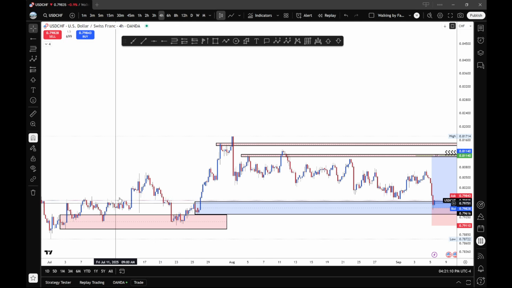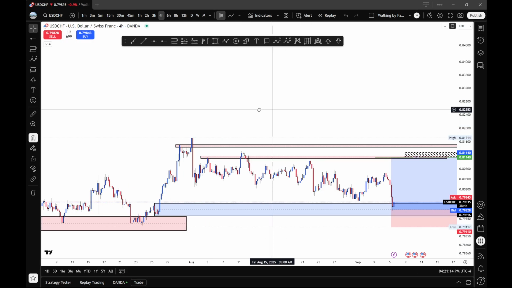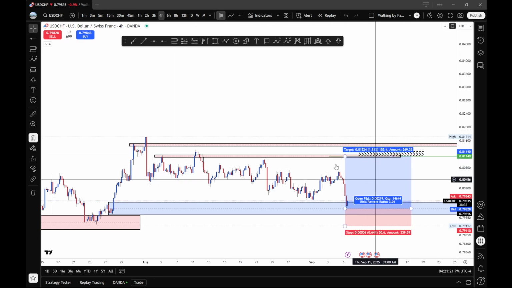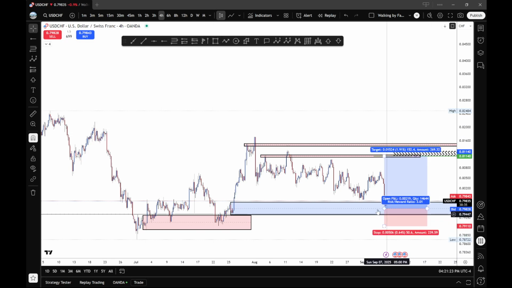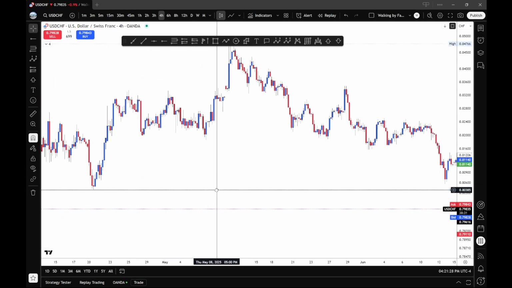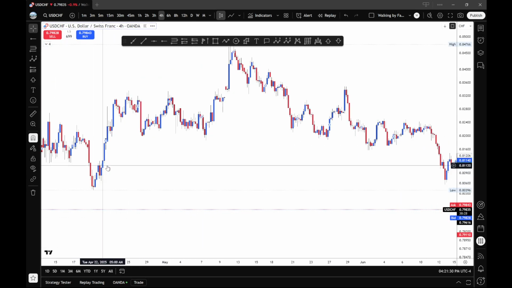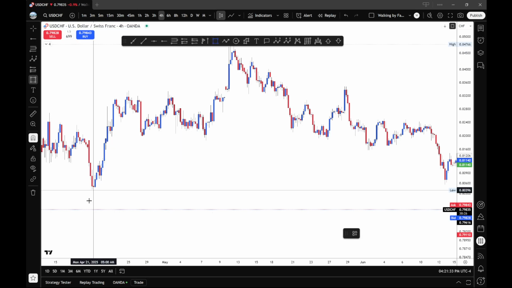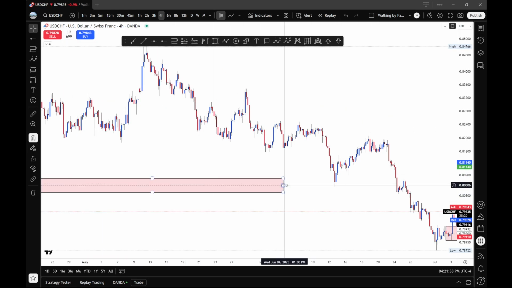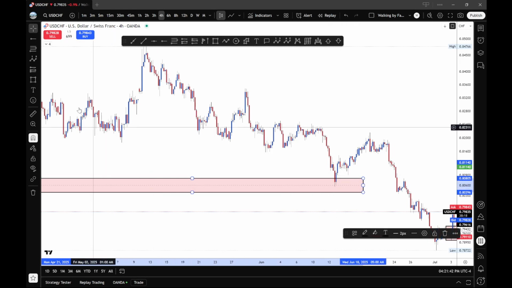You see how this one came literally to our 3-1 here, and this one went beyond 3-1. Now we're waiting for this one to come back up to collect the money that's sitting up here to hit our target on this one. This one right here, right at the bottom, drop base rally, right? Mark it up. This right here with the wick right there, and extend it. Beautiful wick entry right here.